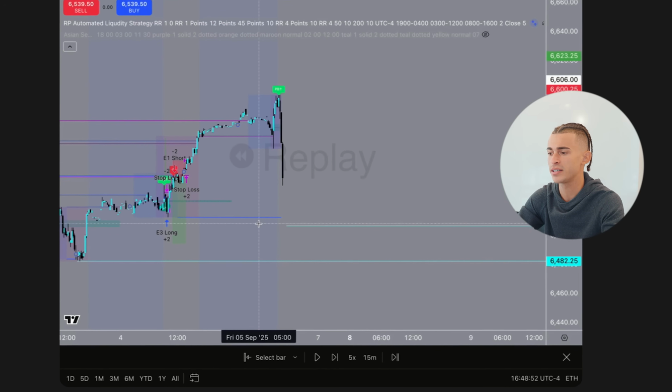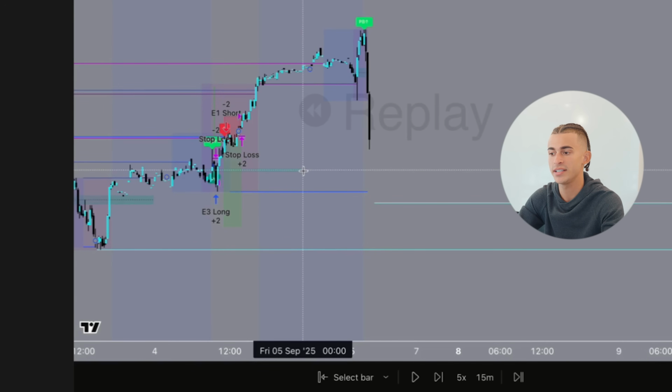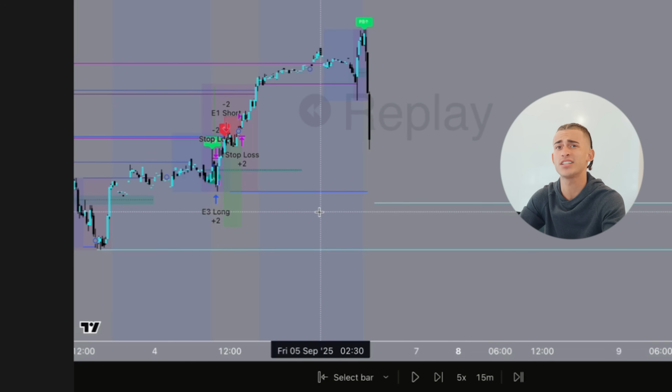Right here, you guys can clearly see that we have an untested New York low. We also have an untested Asia low. Just like when we have two highs that are right next to each other, when we have two lows that are right next to each other, that actually means that this whole area is going to act as a zone of demand. And it's very likely that we are going to see some sort of move up as ES touches this zone. Knowing this, I'm going to go ahead and plan to take a long position when the ES price hits this exact level.